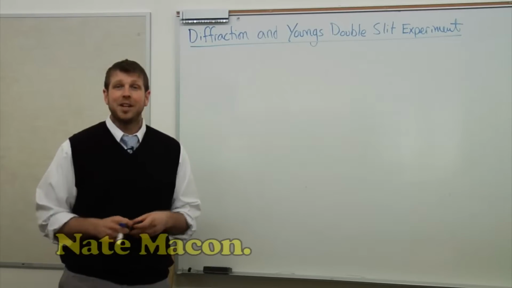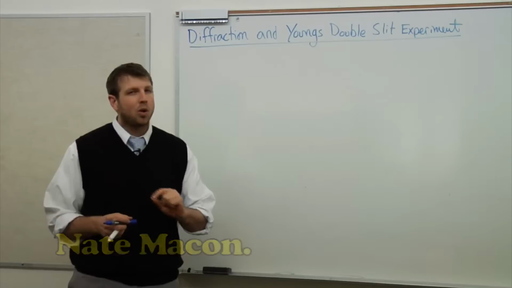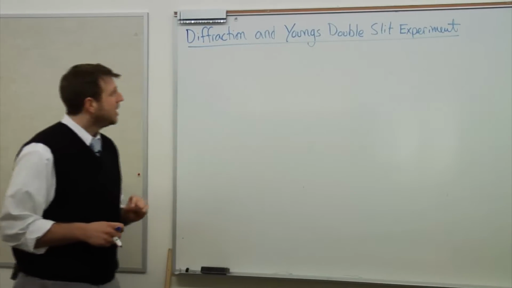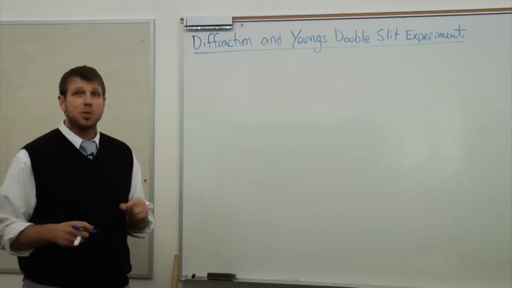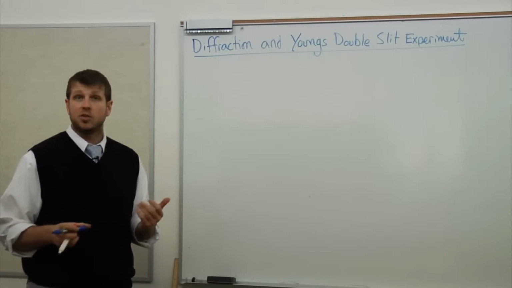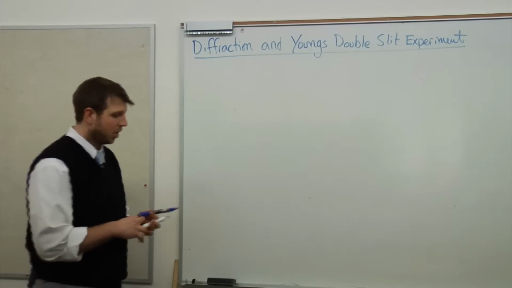Welcome to Extra Credit. In the last episode, we learned a lot about waves. Now let's learn a little bit more with a little bit of math. We're going to talk about a principle called diffraction, and we're going to talk about one of the experiments which was the major argument in the turn of the century for why light behaves like a wave.